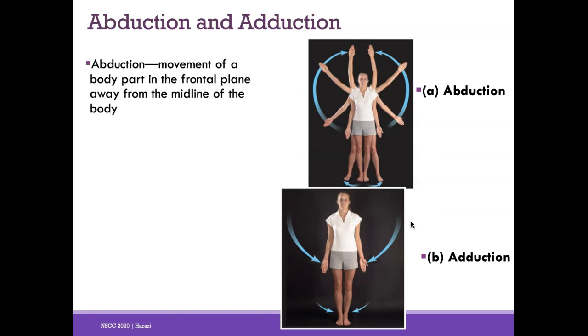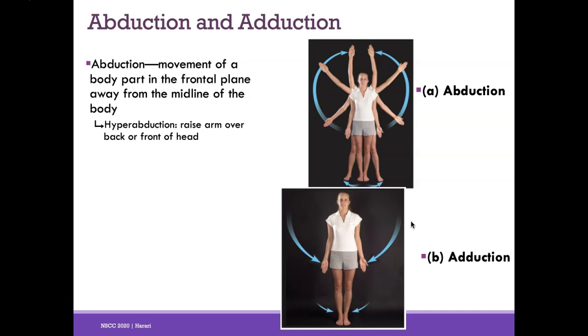We also now have abduction and adduction. Abduction is movement of a body part in the frontal plane away from the midline of the body. Like child abduction is taking away, that's how you can remember it: movement of a body part away from the midline of the body. So you can abduct your arms right now. You move your arms away from the midline of your body.